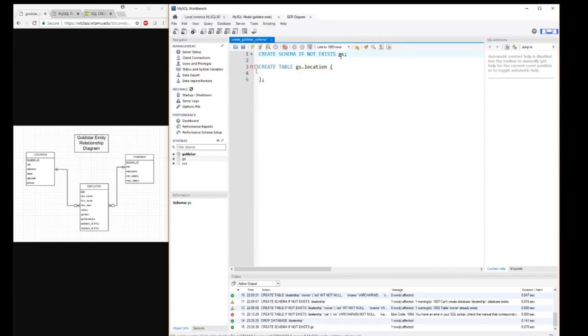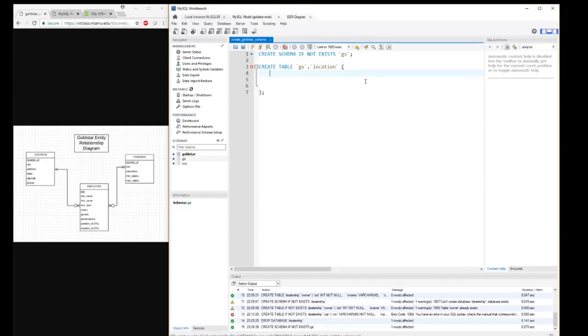It's the key to the left of the number 1 on the keyboard. And it turns the text brown in this case. So we surround the schema object in the create table syntax with a backtick, as well as the table object location with the backtick. What this will do is if we use what otherwise would be a reserved word as an object, we can do that using the backtick. Otherwise, it will turn blue and we'll get an error.